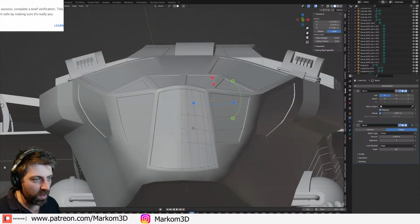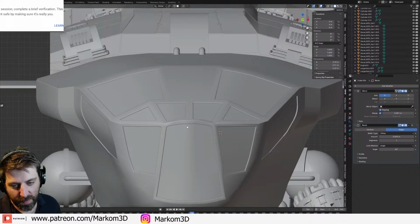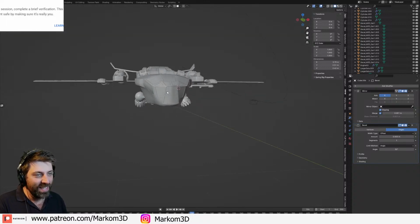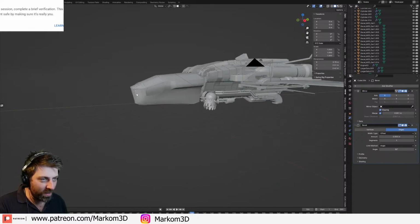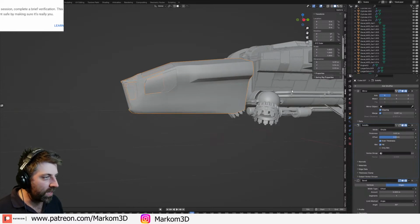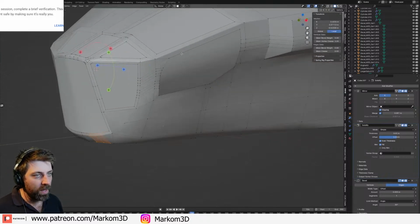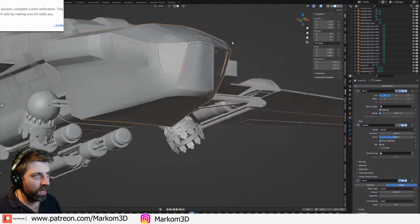And we're just going to clean up the topology a little bit so we've got more of a straight line. So that's orthographic. It's not the same. I mean, but it is looking nice. It's starting to really flow together. Once these panels start coming on, I think it's going to look great. Continue on. Those straight lines look nice. We've added in extra geometry through there.